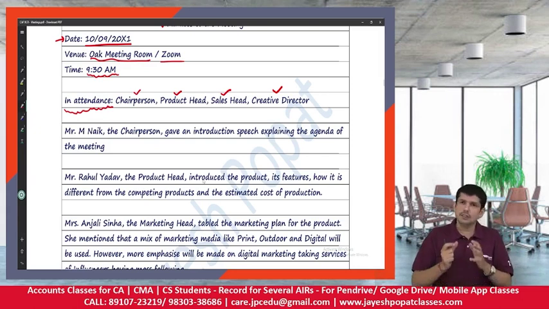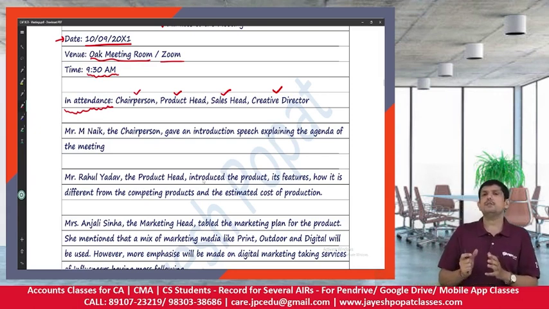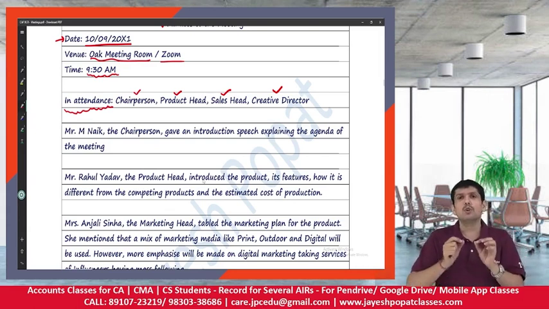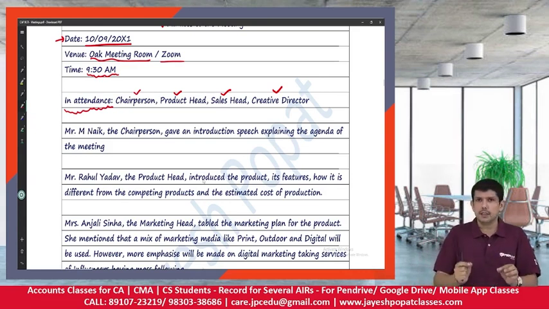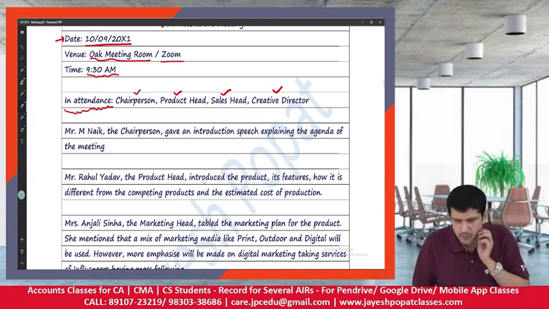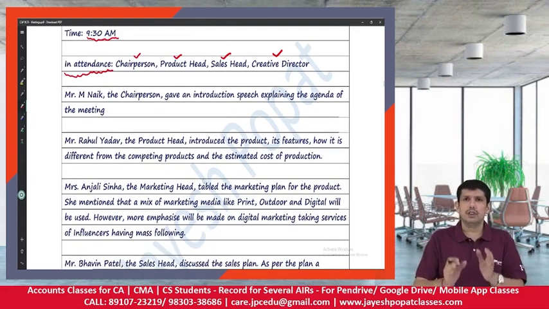If the question does not provide this information, you will have to put your mind to work and think about who would constitute the right participants for a particular meeting based on the topic which is given to you in the exam.